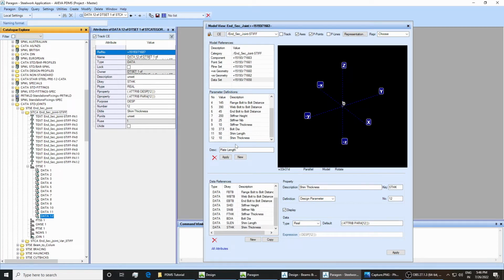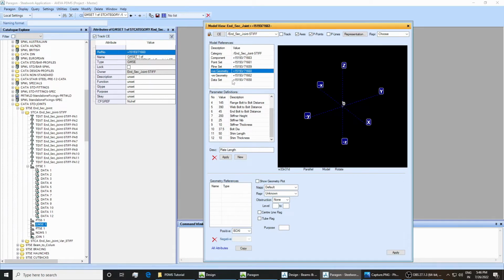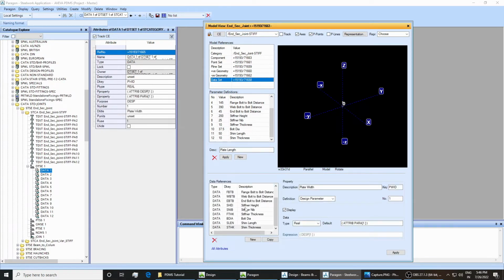Okay, so now we will create a single geometry, and we will check whether it is working or not, and then we will build upon it. Okay, so for that, first of all, we have to go to positive geometry set. Oh, again, we have missed one thing, that is we have to define the attached element data set point.